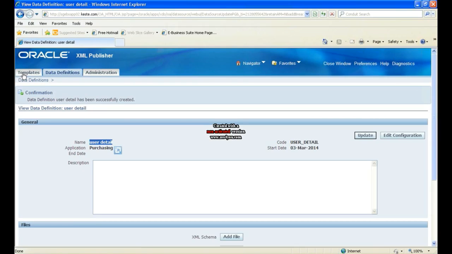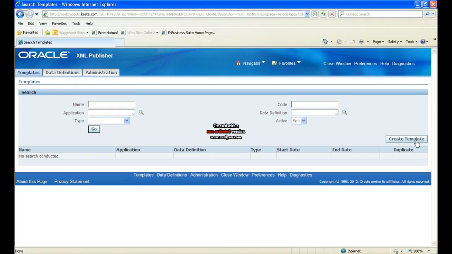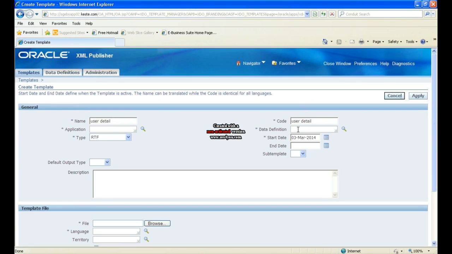As I said, we have to register a template. In template also, you will have name and code; you can give anything, there is no rule. Here, it is asking for data definition. So how does it actually establish a link between the content program and the template?